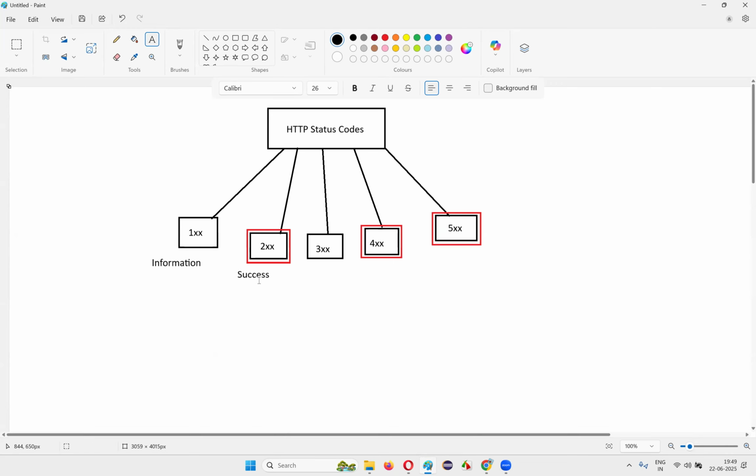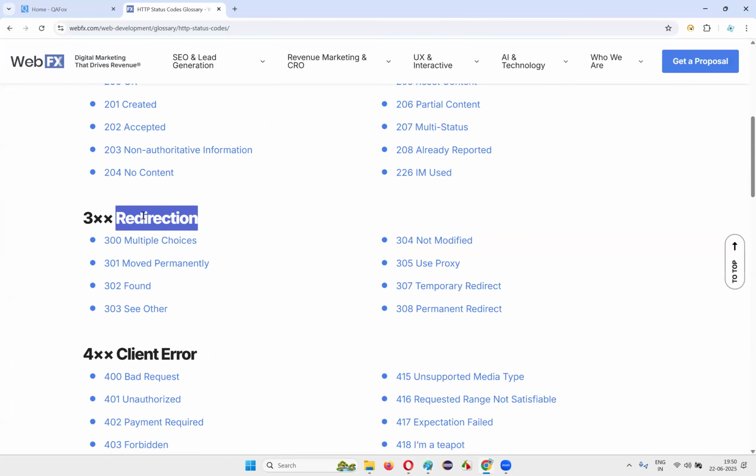Successfully got the information back, successfully created something on the server, successfully deleted some item on the server. That is success. Then what about 3x? 3x is all about redirection, guys. Everyone type in the chat box: 3xx is about redirection. 1xx is about information, 2xx is about success, 3xx is all about redirection.